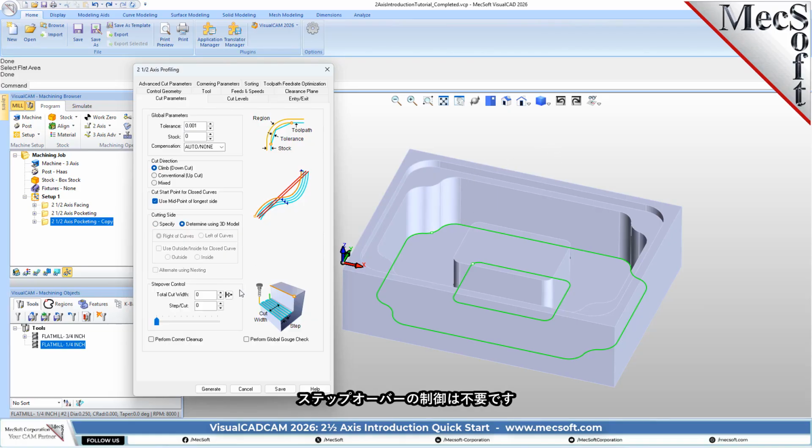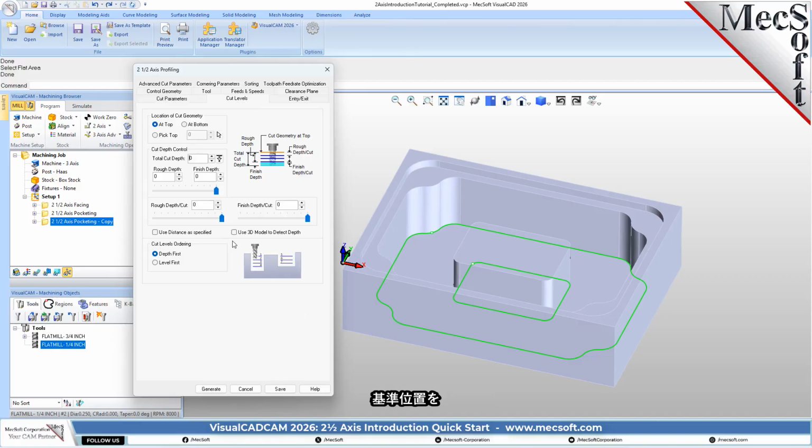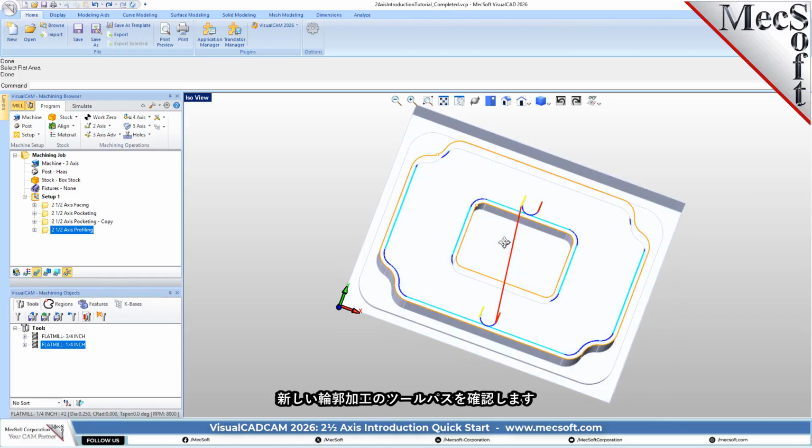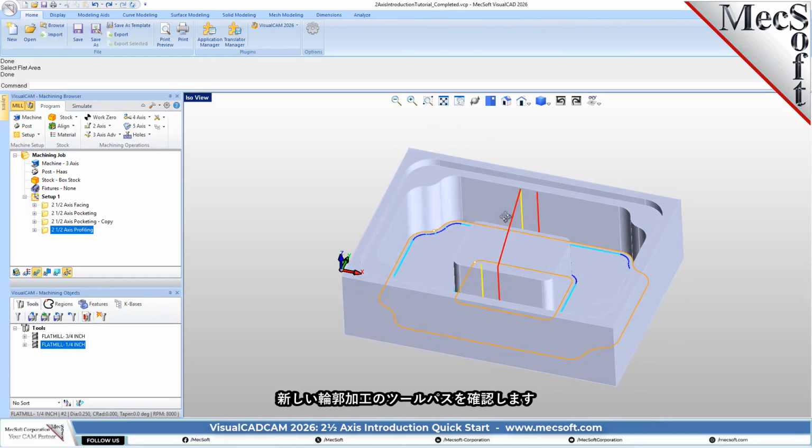We need no step-over control since it is only making one pass. Then, on the Cut Levels tab, the location of cut geometry is set to At Bottom, and we can then pick Generate. Now select the Toolpath Visibility icon at the base of the machining browser to have a look at the new profiling toolpath.